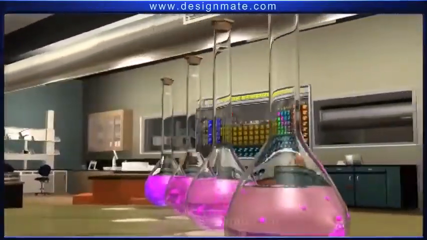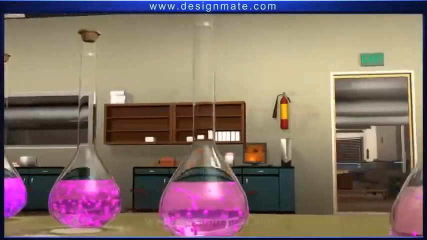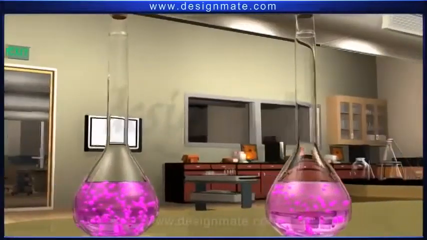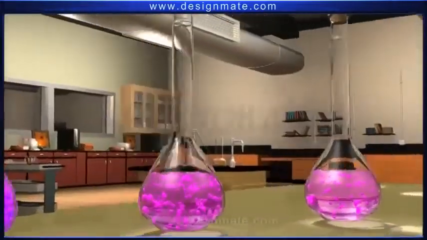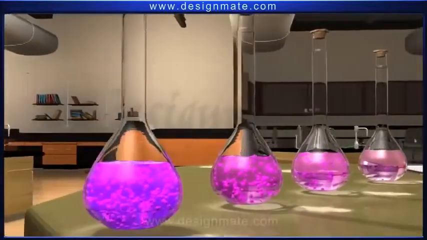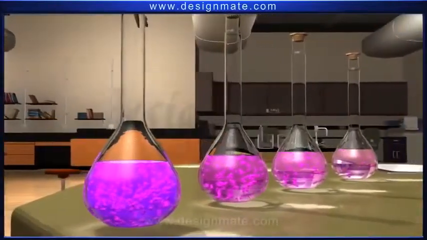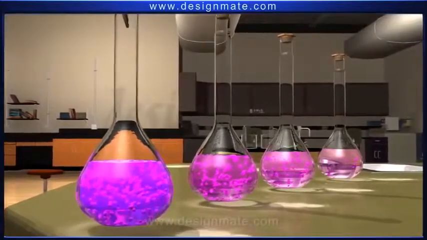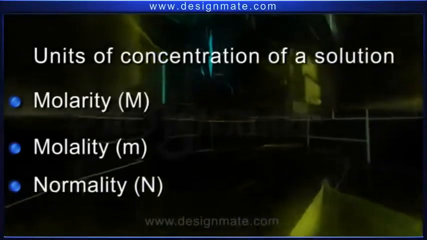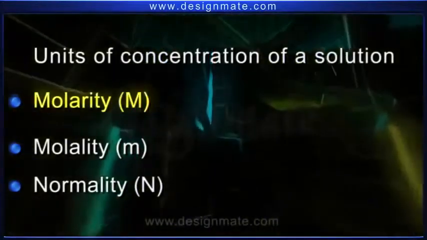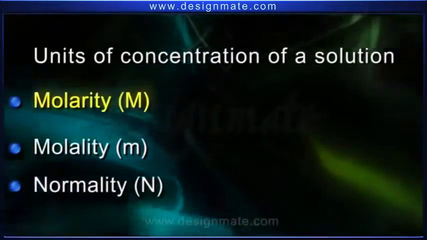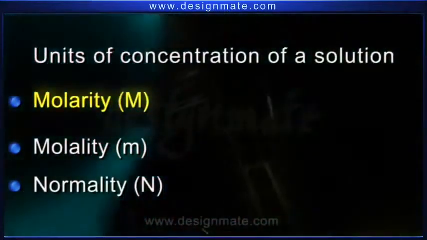For example, a more intensely colored solution contains more solute dissolved in it. As a majority of chemical reactions carried out in the laboratories are in solutions, it is important to understand the different ways of expressing their concentration. There are a number of ways of expressing the concentration of a solution. In this topic, let us understand the most commonly used concentration unit, that is, molarity.